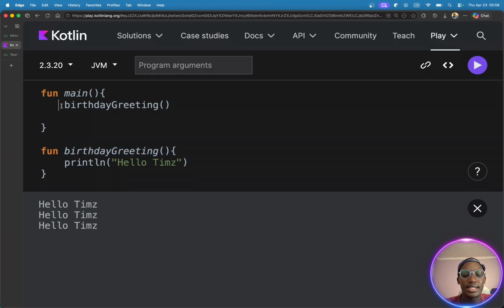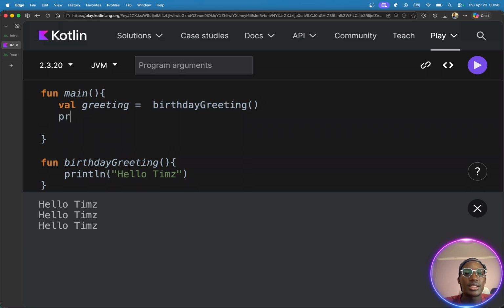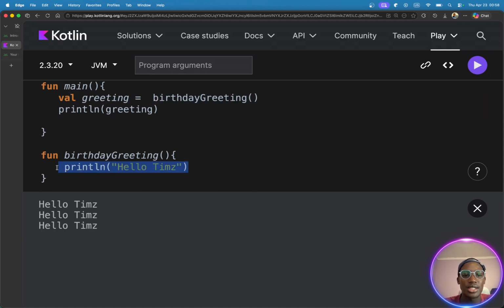We can say val greeting and assign it to our function here. So if you want to access this function, we can now print greeting. So greeting, using the assignment operator, holds this function here, which by definition says print teams.